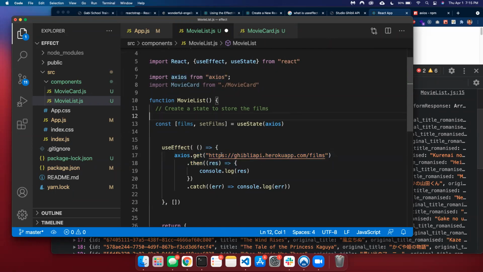So what we need to do is find a way to take the REST data, where our information is, the movie list is stored, and put it in the state. So we need to make it the films. So we need to take this data, put it in here. And before we do any of that, we need to make sure of the initial state. Are we doing this in movie list? I thought we were doing it in movie card. So our initial state could be just an empty array, right?